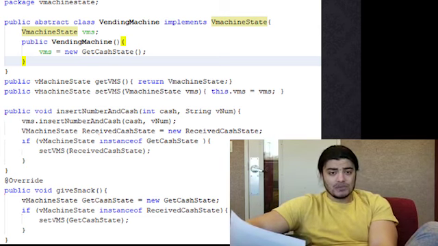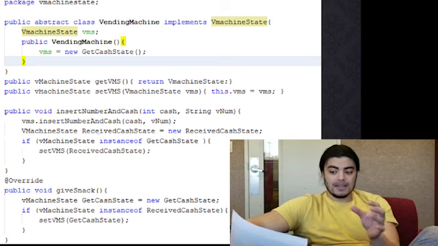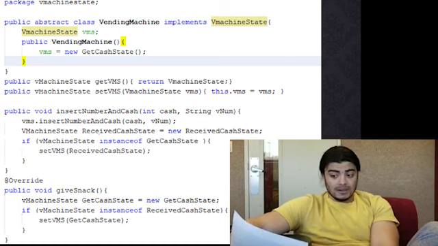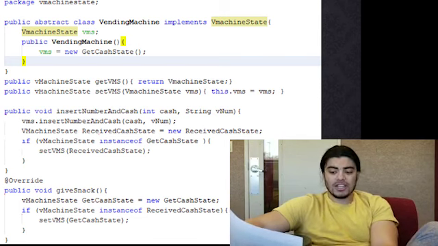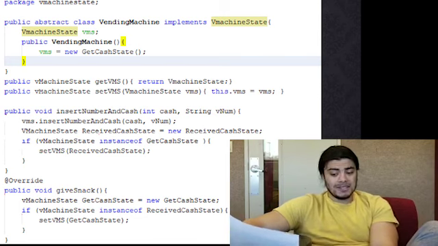It takes the cash and the number of the actual snack, and basically it puts it in as received cash into a new state. So if you have the vending machine, once it gets the cash, you will receive the cash, you will upload it to the received cash state, and you could finally give a snack, right? This is the whole concept.